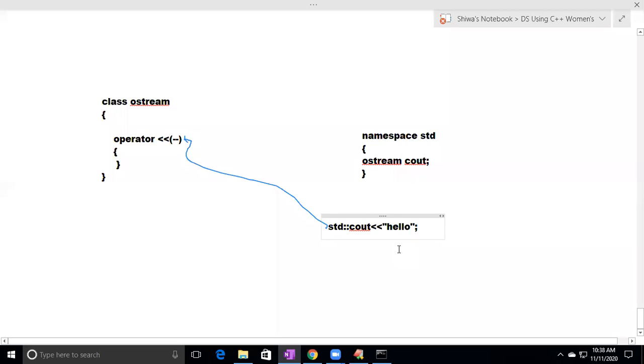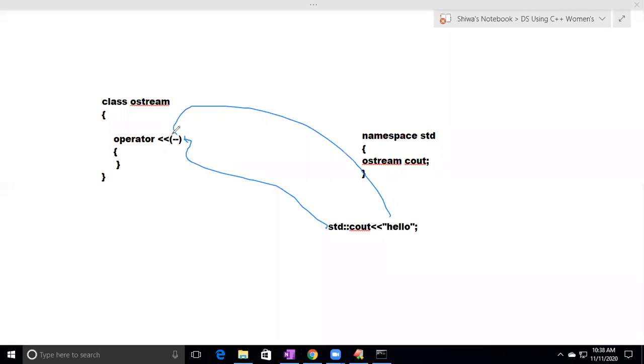So it passes this hello as the argument to the operator double less than method. Okay, the cout is the object that is connected with the monitor. So this hello data goes to the cout object, the cout object connected to the monitor. So on the output screen, what will it print now? Hello.